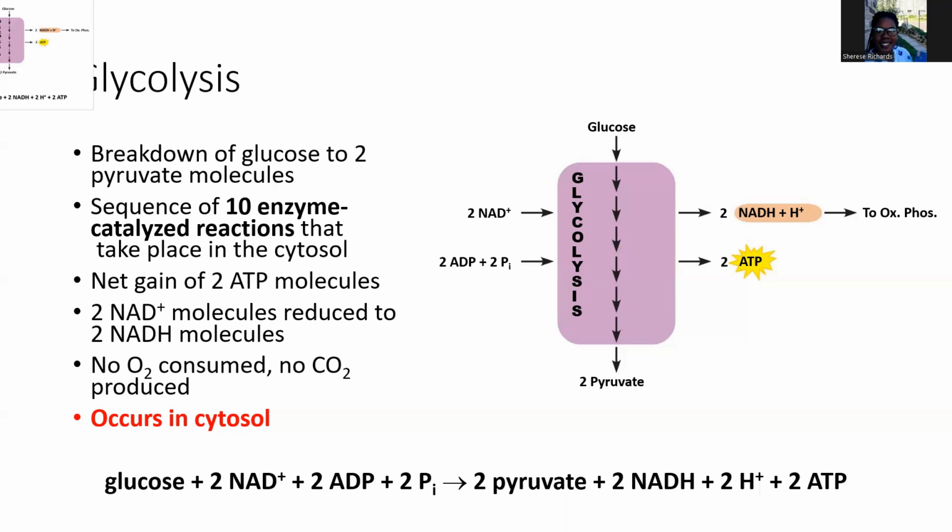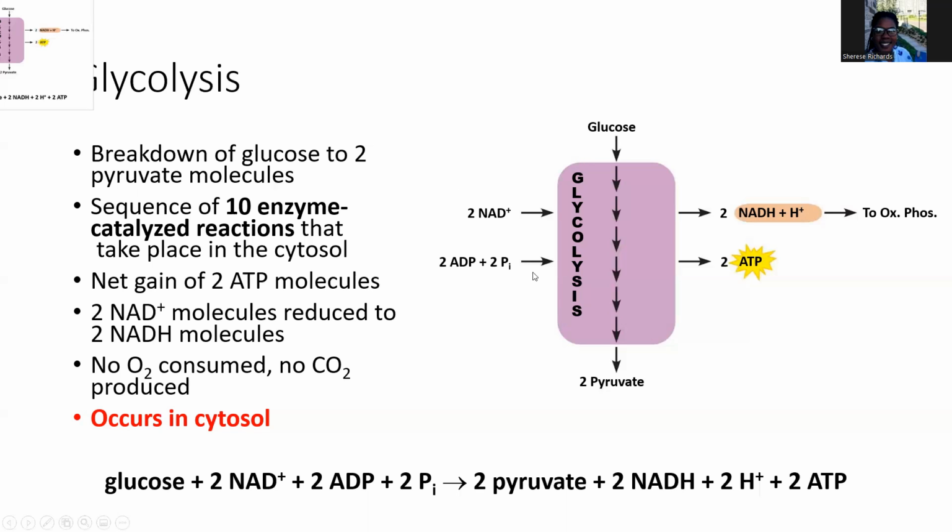I do need you to know the big picture here: what goes into glycolysis, 1 molecule of glucose, and what comes out at the other end, 2 pyruvate, and what we yield as a result of that process. When I say yield, I mean how much energy, how much ATP are we making when we break down that 1 molecule of glucose. Also, I want you to know what we have to put in, okay? Because this is the process of making ATP, we're going to need to put in some ADP in order to phosphorylate them and get ATP on the other side.